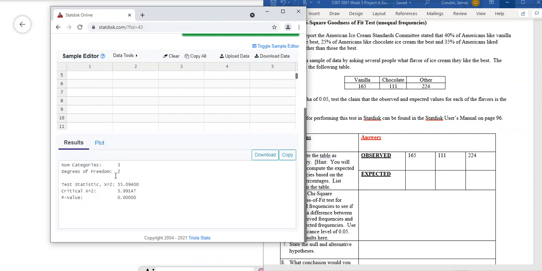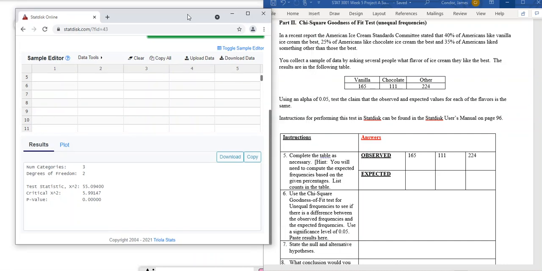How'd they get the degrees of freedom of 2? Well, we got 3 of these, and then 3 minus 1 gave us 2. Okay, that's where they got the 2 from. And then test statistic, again, that's that number. When you use the formula, you can use a formula for chi-square test statistic, and you do the computations. That's the number you get. The computer does it for us. The critical value is a theoretical continuous distribution table that you can look up values or whatever, but the computer gives us that for us. So, and we get the p-value of 0.